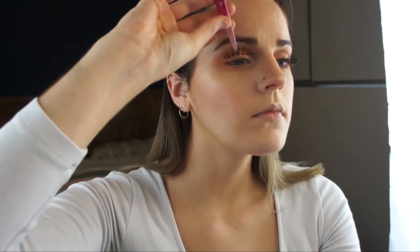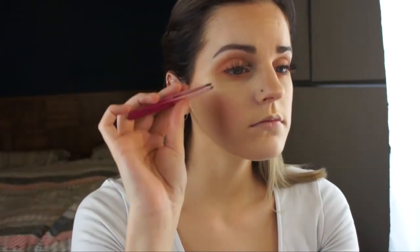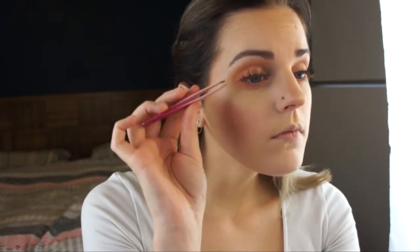Now using the Cocoa Lashes in the style Misha and the House of Lashes lash glue. Looking straight ahead at the mirror, I'm placing the lash on the middle part of my lash line and then tucking in the inner and outer corners. Repeating the same on the other eye — tucking in the outer corner first and then the inner corner. This lash was giving me a lot of trouble on the inner corner, but we got there in the end.